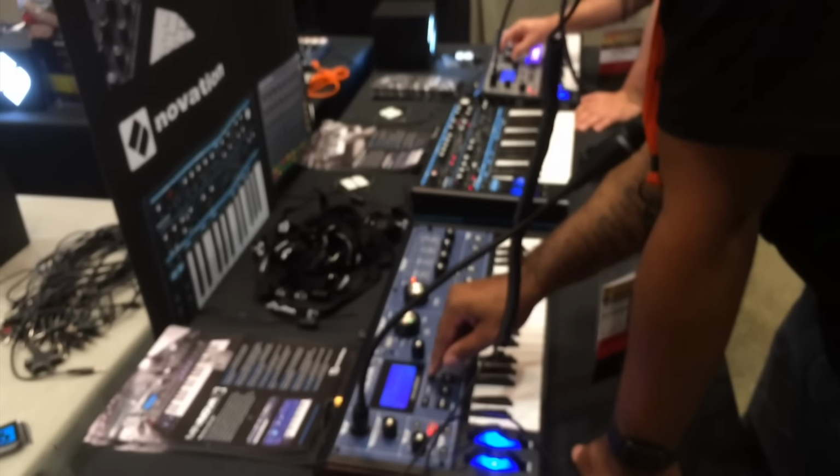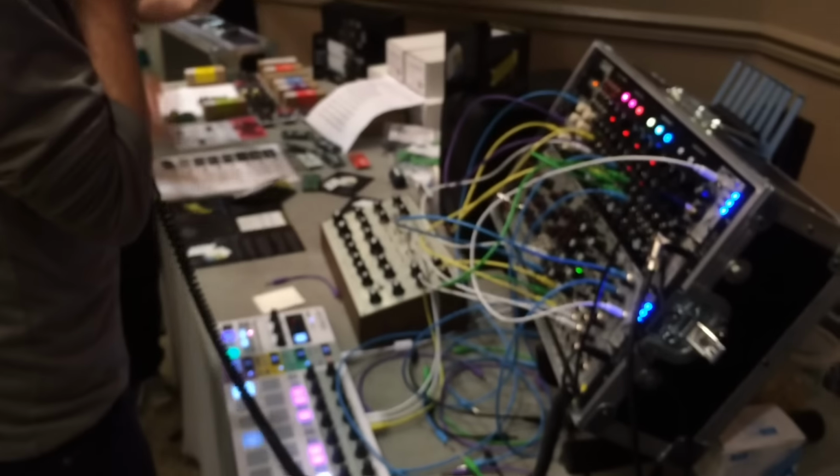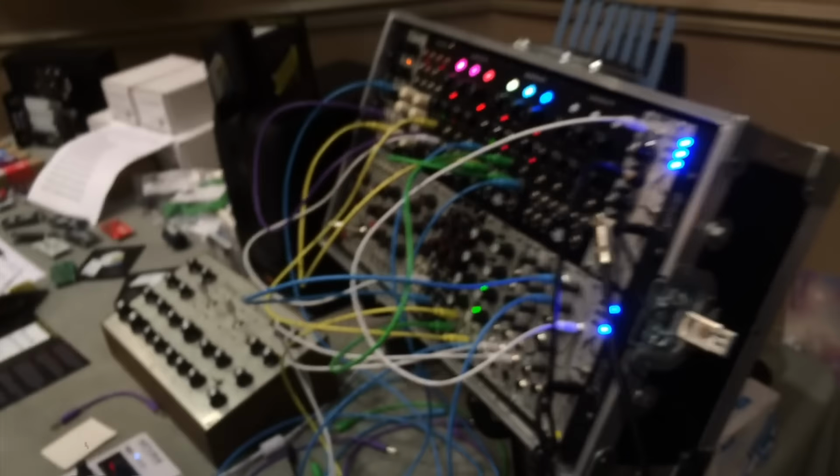And here, of course, Novation, synthesizers. Flight of Harmony, Black Market. So here's some more stuff. I hope when I go back to my table, everything's still there. So here's just a quick look at some of their stuff right here.